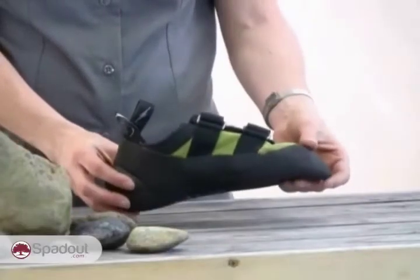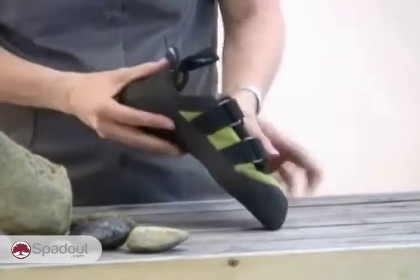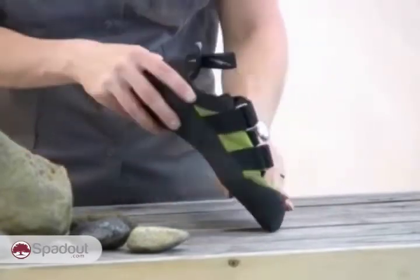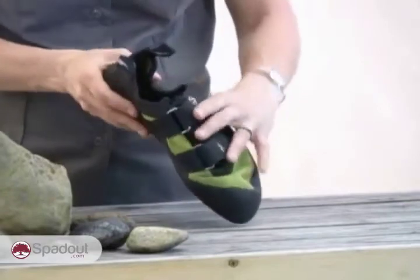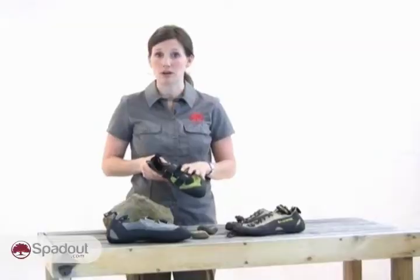Sport climbers who are climbing steep routes will want aggressively styled shoes. These have downward pointing toes and also really deep heel cups. These shoes are designed to put a climber's weight onto the big toe, allowing small holds to be used more effectively. These shoes are going to be worn very tight, and climbers may want Velcro or slip-on models so they can be quickly removed after a climb.